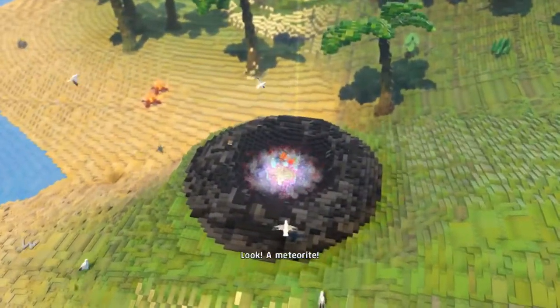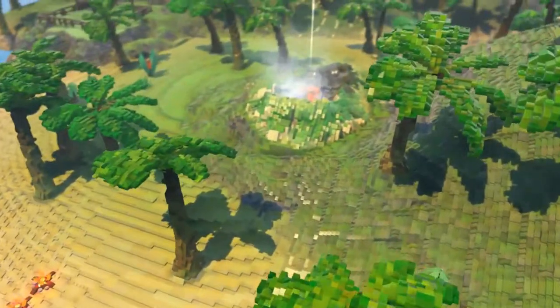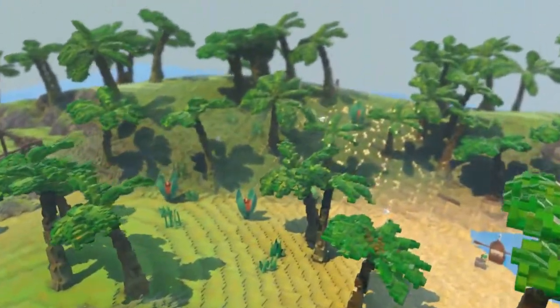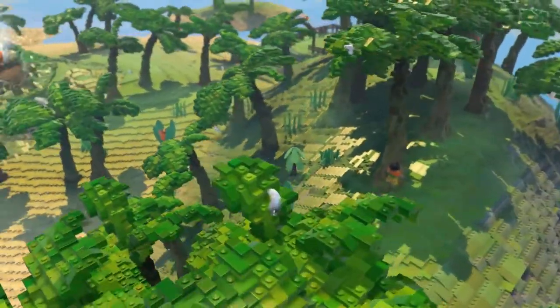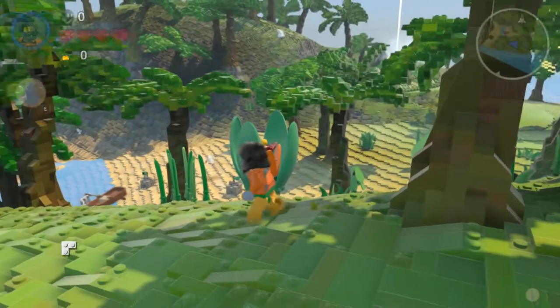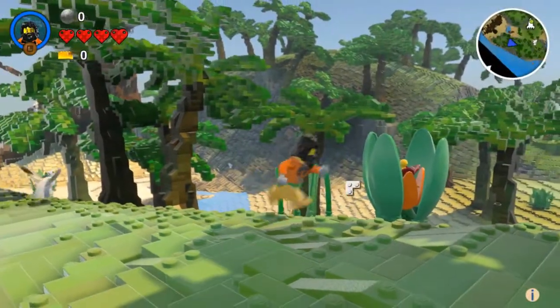Oh, look, a meteorite. Something just crashed onto the earth and we're calling it a meteorite. Well, I guess it was. It came from space. I'm guessing we make our way to the meteorite. At least that's what I think. Oh, that's the action key.